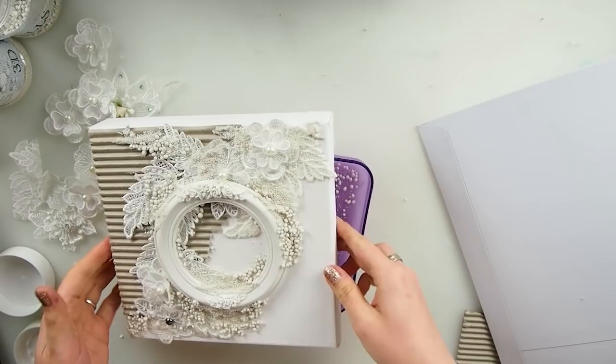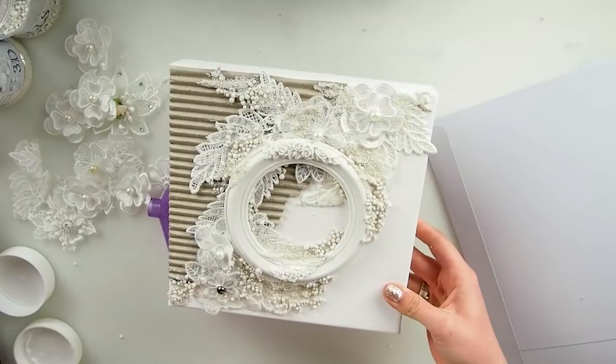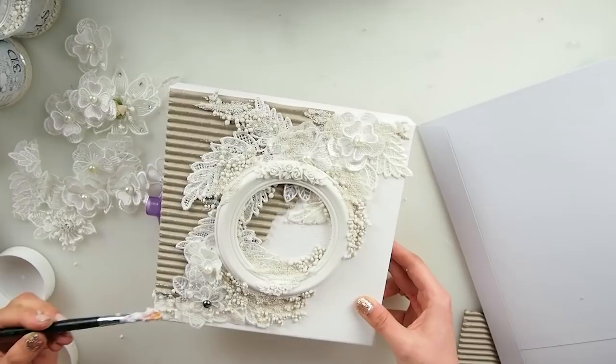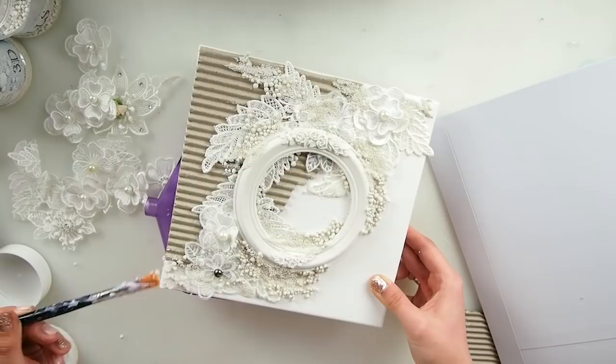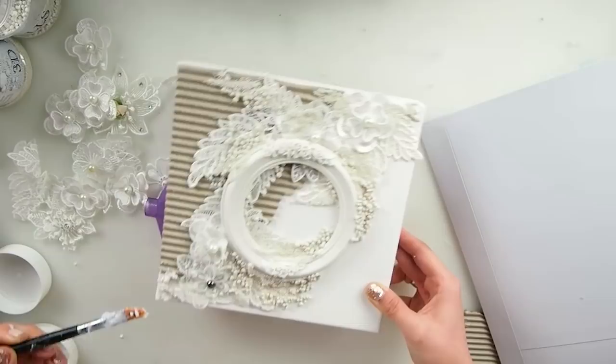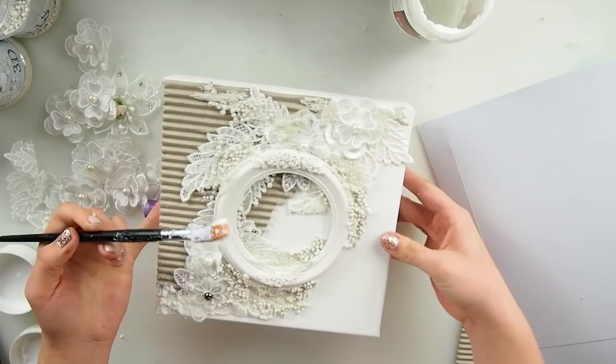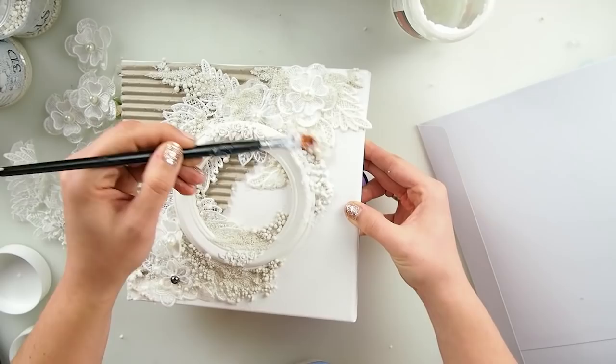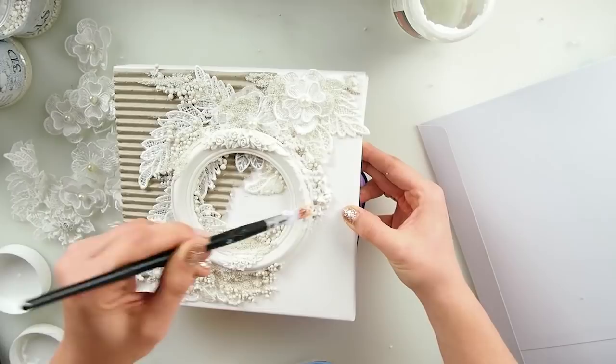Okay, so it would be great, let me just have a think. It would be great if we could run with our gel medium gently, like here and there. Like, you know, it is what it is, but if we had some more gel medium on top, it would just help to have all of that stuck, rather than waking up tomorrow morning and everything is gone from our canvas. So maybe I'm just gonna do it like that. There we go. There we go.